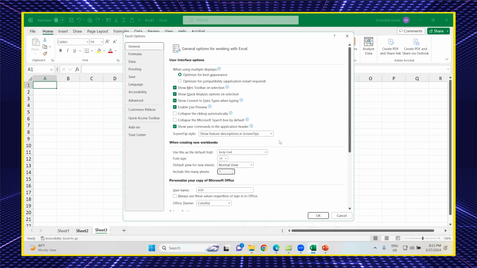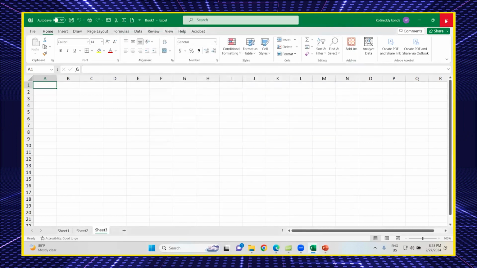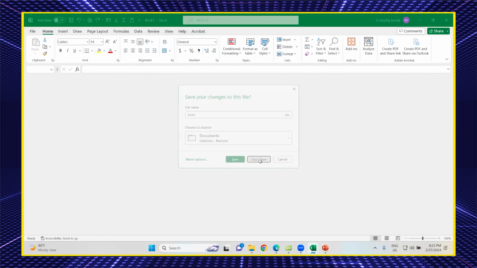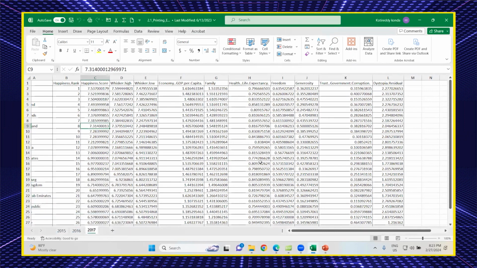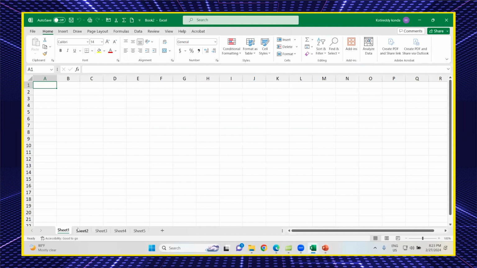Initially, when I opened the file, I have only one, right? Now I want to change to 5. Okay, do one thing, close this Excel. We saved it, right? We close this, don't save, and press Windows R. It will open the Run box, and try to write Excel. See how many is open by default?